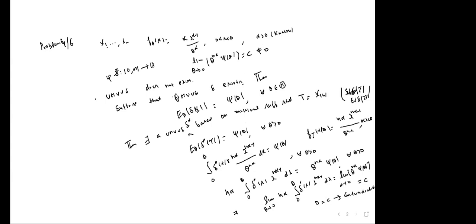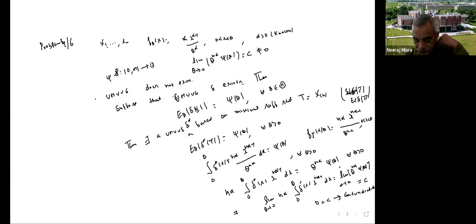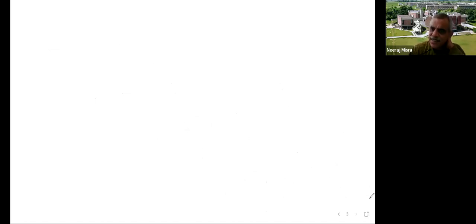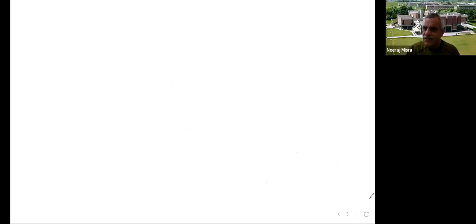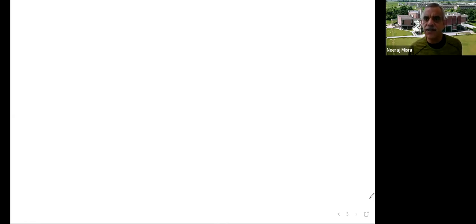Anything else? Sir, just a clarification: for showing ancillary statistics, do we first identify if the distribution is a location family or a scale family? Yes, that makes life very simple. And if it is a location family, then we show that V of x1, x2, ..., xn equals V of x1 plus c, x2 plus c, ..., for every c. Then it would be ancillary. Using that, we can show that, for example, x1 minus xn is also ancillary. Then if something is ancillary, you can show that it will be independent of the complete sufficient statistic. Is that okay?